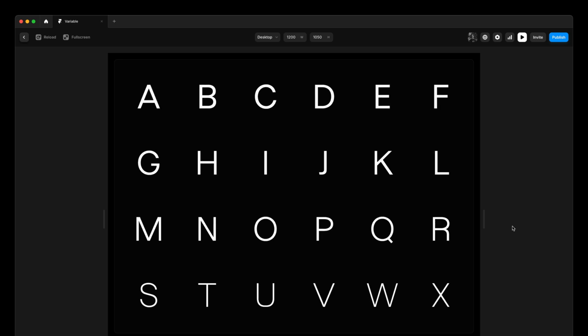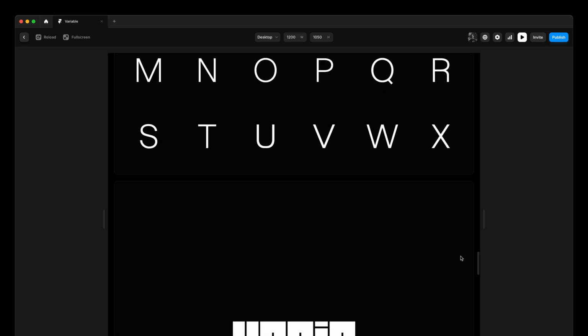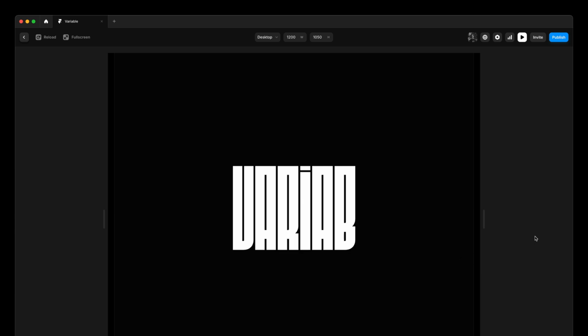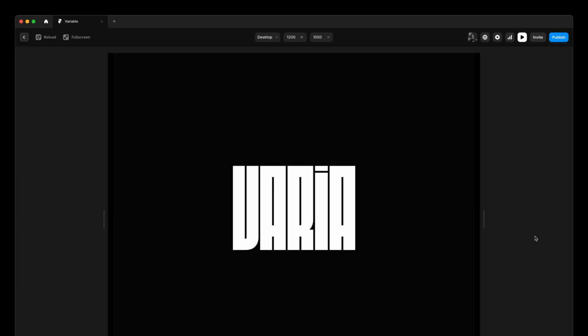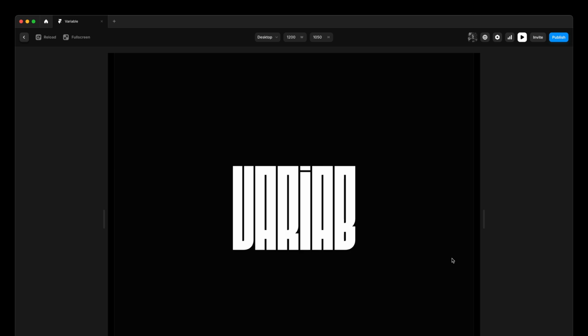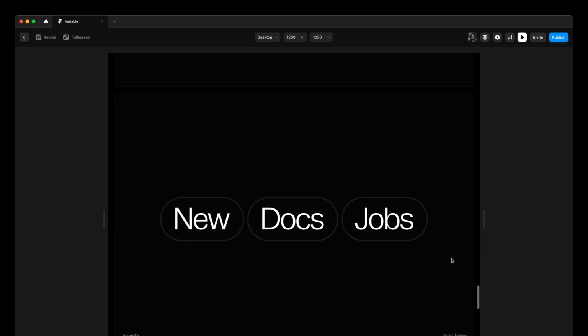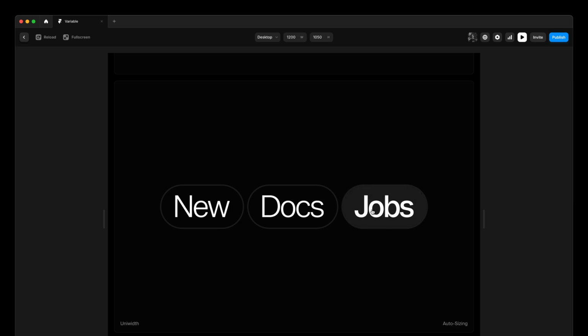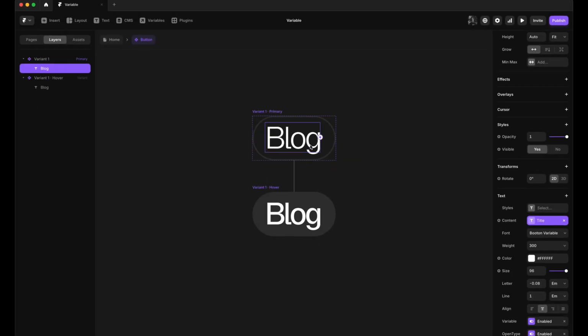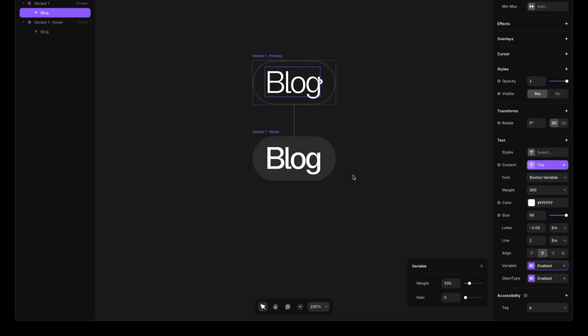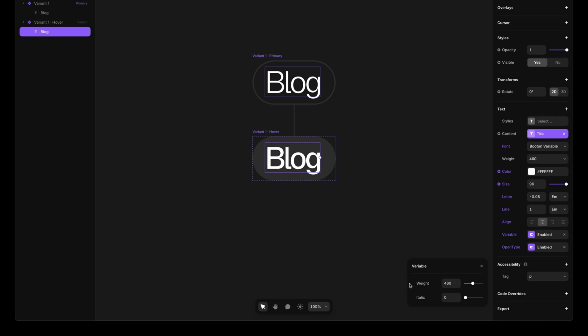And using this same setup with a different font, we can create all sorts of different effects, like this typing loop that squishes more characters into the same box, updating the variable width on each variant. And when using uniwidth fonts, where changes in weight do not affect the size, you can create auto-sized stacks and navigations where the weight changes on hover without any jumps. This is just a simple component with a hover variant, and within the hover variant, we animate the variable weight.